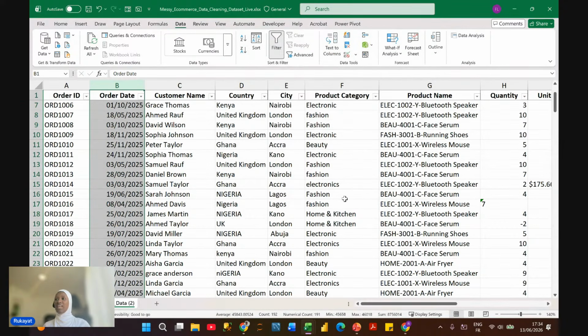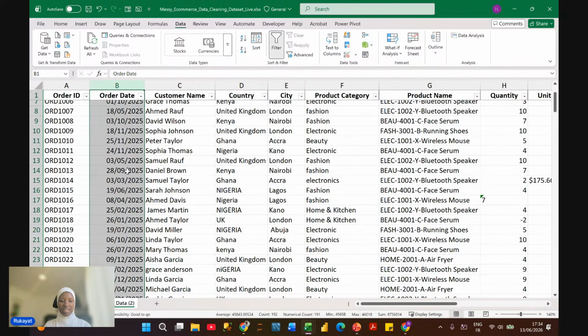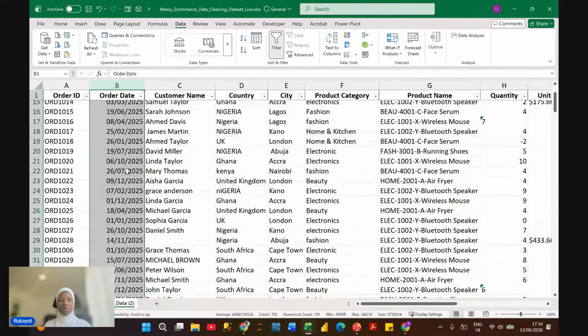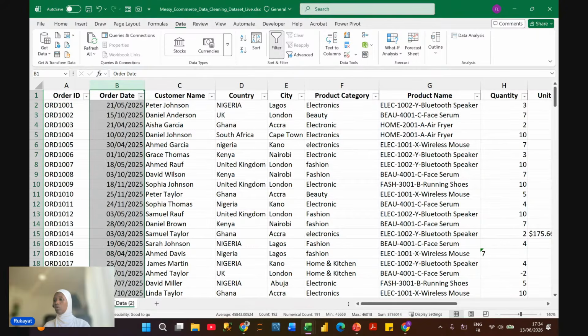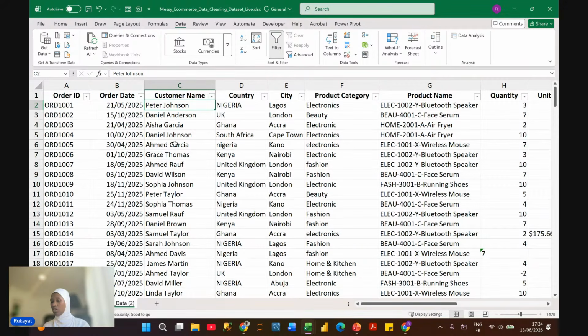So with that, we are able to see that our date has changed. The ones with hyphen have actually changed everything to slash. So there's no two formats again. Now we can see we have January, February, everything now 2025. So that is how to handle the date column, any date column that you have in your data that is dirty. That is how to undo it.